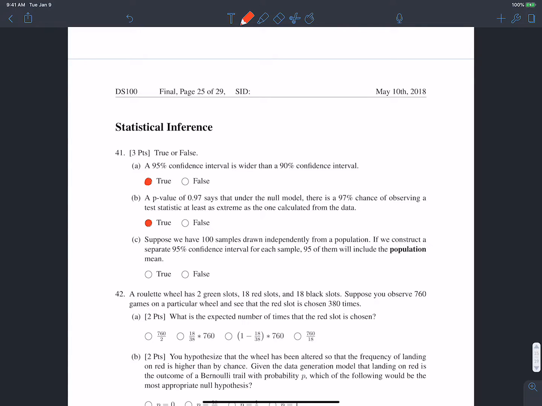The reason for that is because the definition of a p-value is the probability of observing something as or more extreme as your observation, given that the null hypothesis is true. And that's exactly what this is saying. We're saying that the p-value of 0.97 means that there is a 97% chance of observing something as or more extreme as our observation under the assumption that the null model is true.